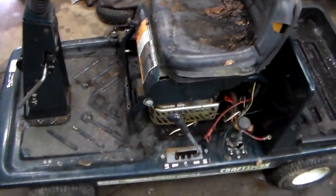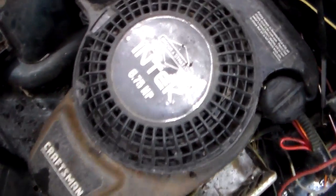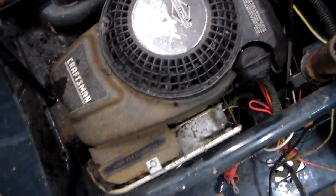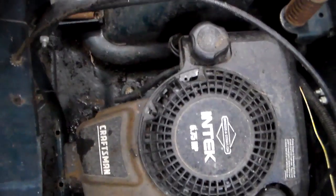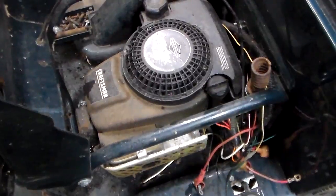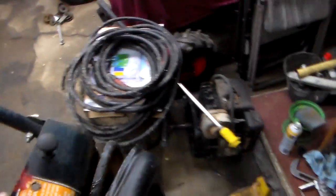But yeah, what powers this little rig? Well, the seat folds up to reveal the almighty 6.75 horsepower Briggs & Stratton motor. That is a glorified push mower motor. No throttle control. It's just fired up and it runs where it wants, just like a push mower. And it will run. Here, let me pull this off. Ugh. That's actually got some weight to it.